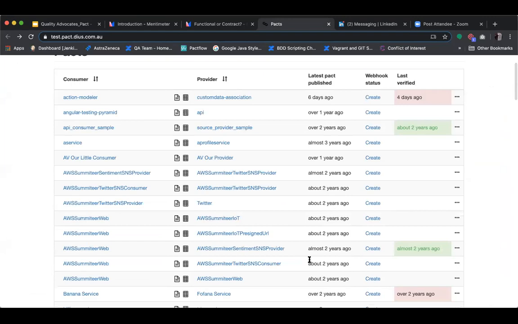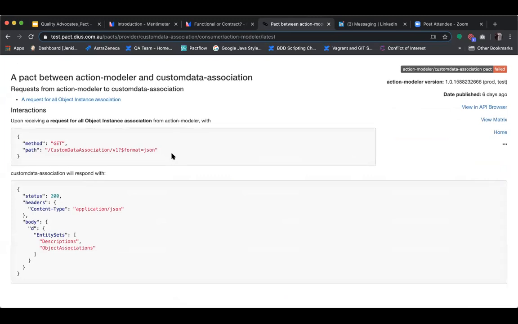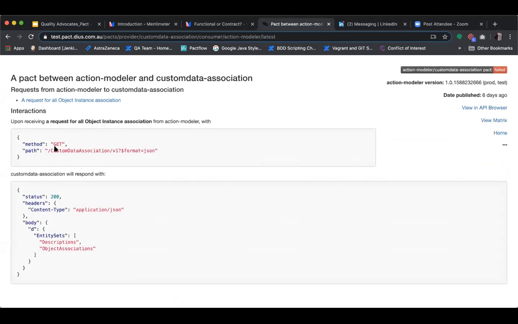It has loads of contracts in here. When you publish to here, you can see the consumer and the provider. You just click in here, and this is what defines the contract that you created. You've got the method, the path, and also the expected response. The thing about the response is that you'll use matchers, and matchers will tell the provider that we're expecting an array or a string, so you don't need to rely on static data that I was adhering to earlier.